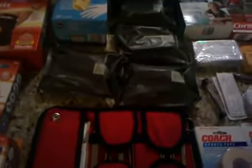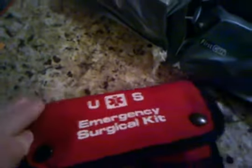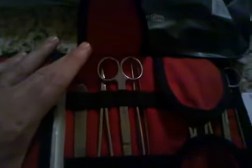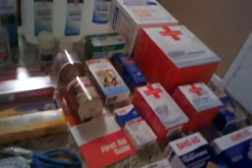Last but not least, an emergency surgical kit. I got this from nitropack.com for $49 delivered. It has sutures — three-oh and five-oh — some swabs, a scalpel blade, a scalpel handle, large tweezers, scissors, and clips including one with a curved end for suturing, plus a curved needle. It's a nice little kit. If you're in a situation where you can't get to a hospital and somebody's got a bad cut, you're going to need to sew it up — clean it with hydrogen peroxide, sew it up, and slap some bandages on it.